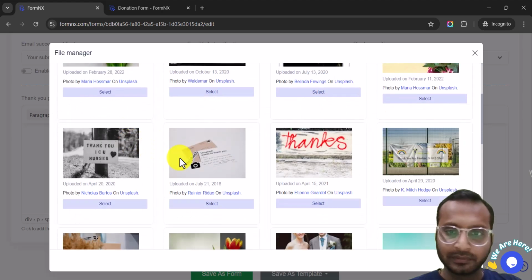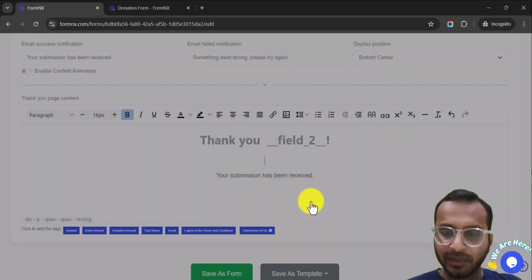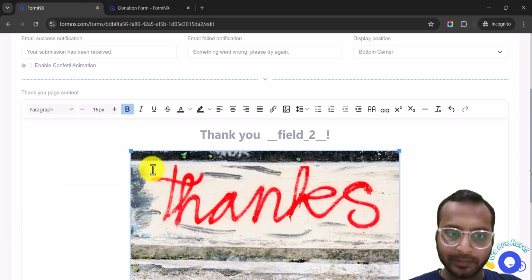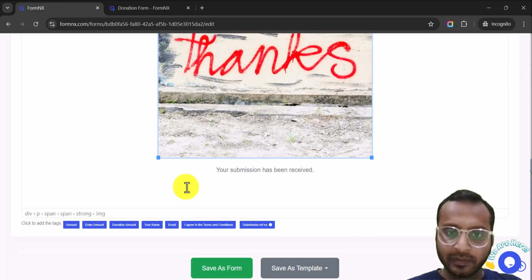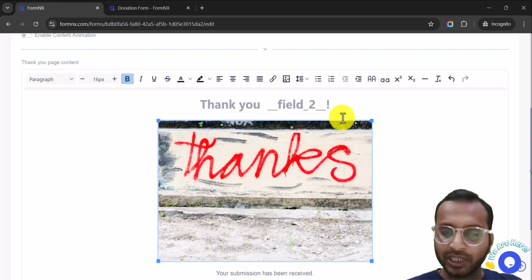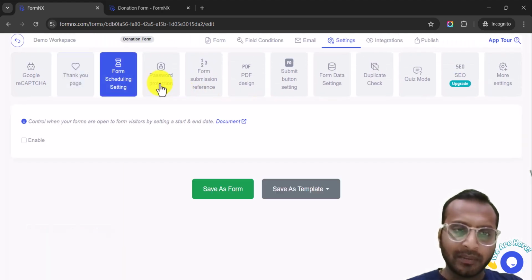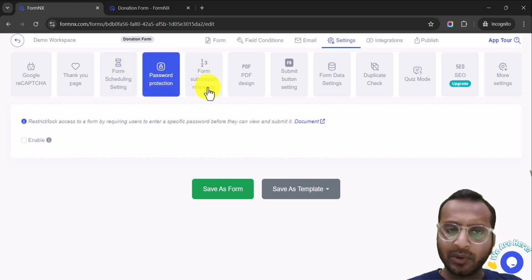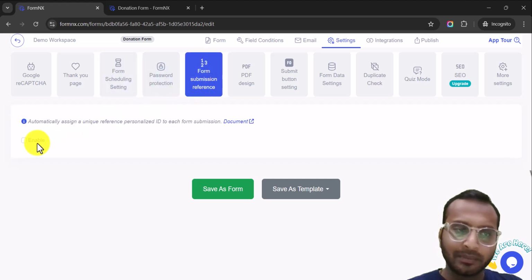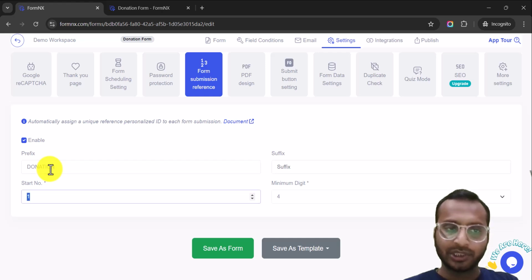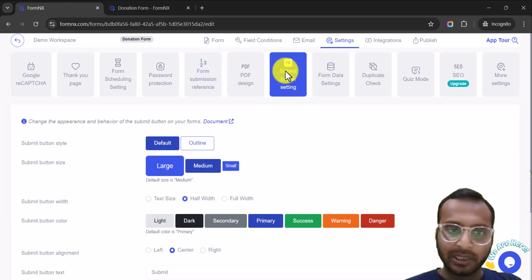Now let us use this image here. Make the image a bit smaller so that it looks better. And you can also change all of this text from here. We can enable some more settings here by going to submission reference number, donation, submit button.